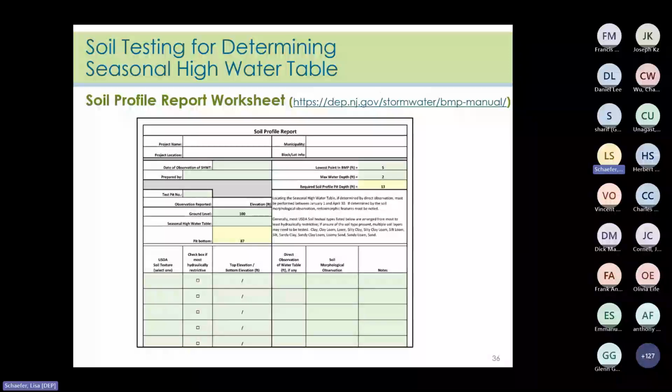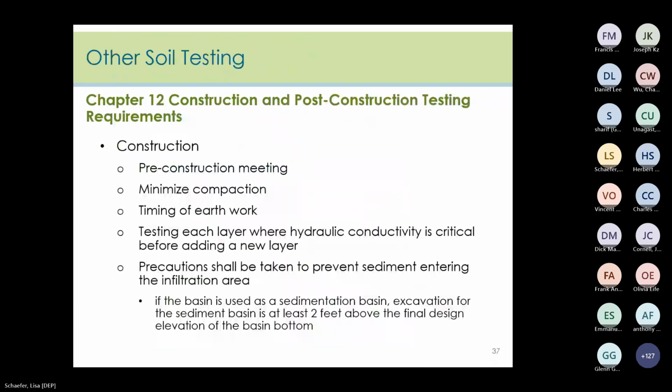All right, next, we're going to move on to the construction and post-construction oversight testing requirements. During construction, regular oversight must be provided by the professional engineer to establish the basin will function as designed. Oversight includes, but is not limited to, the following.